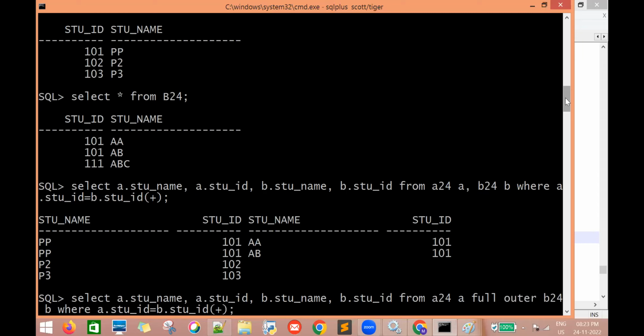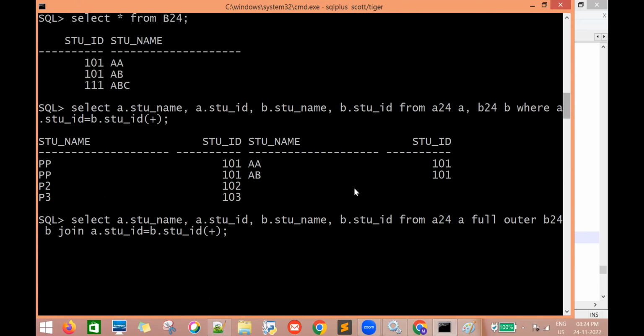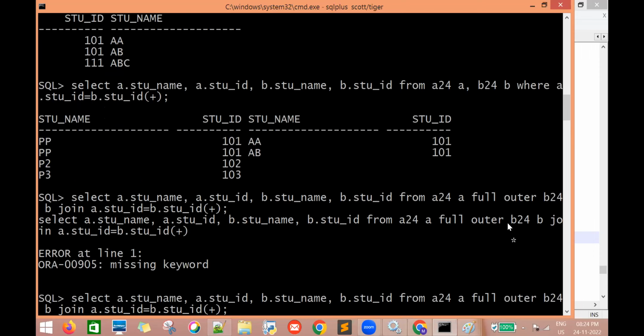Full outer join. In real time we will not use it, but it will come like this. So full outer we need to mention. It gets an error. Sir, it should be on, not join.